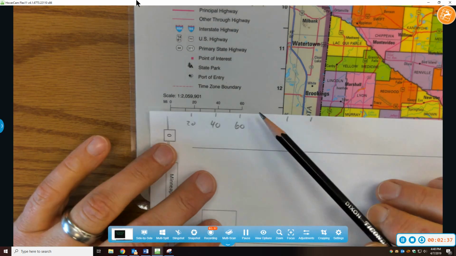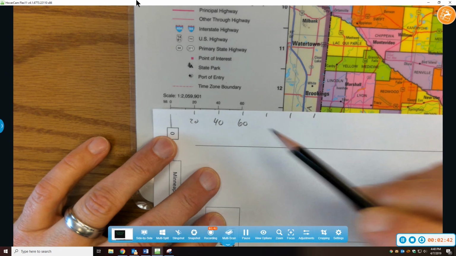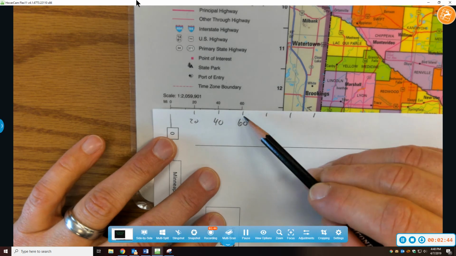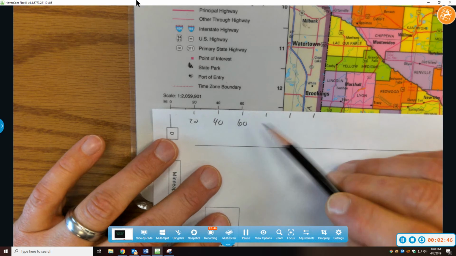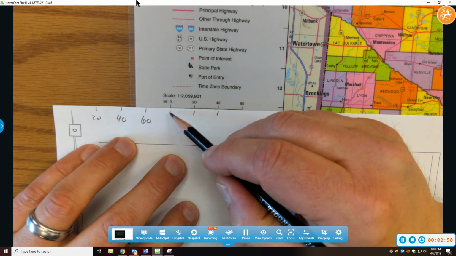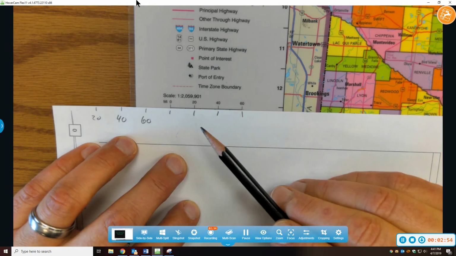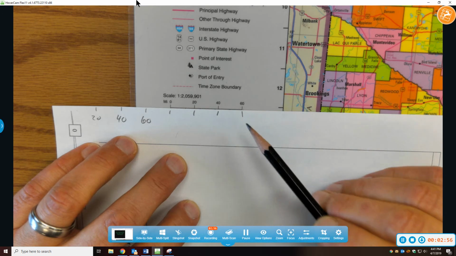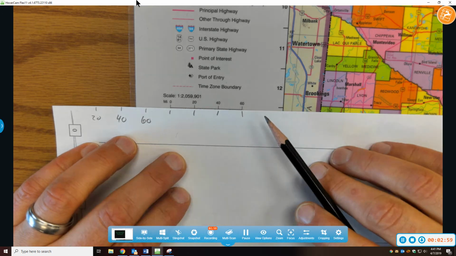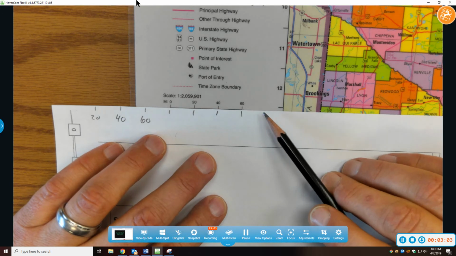So here I have started marking up to 60 miles. And what I'm going to do, once I've made my 60 miles, I'm going to slide this over, and I'll keep making marks. So notch, notch, notch, notch. I'm not going to actually mark the rest of the miles yet because I don't want to get confused. Not hard for me to do. I'm just going to keep making my notches till I'm at the edge of my paper.